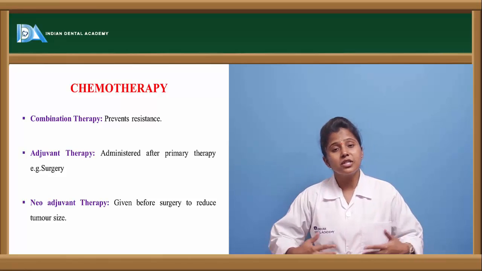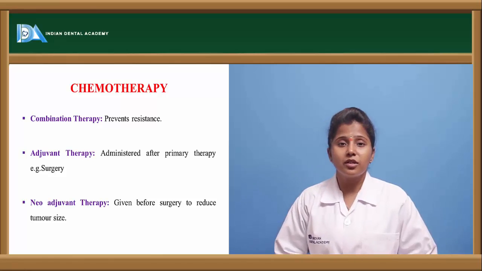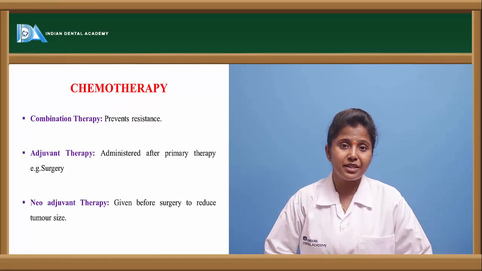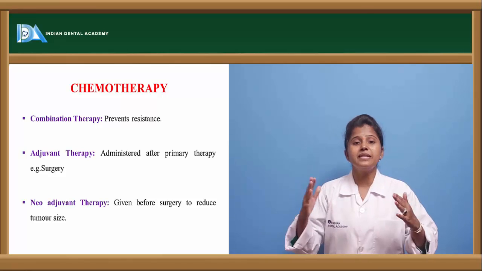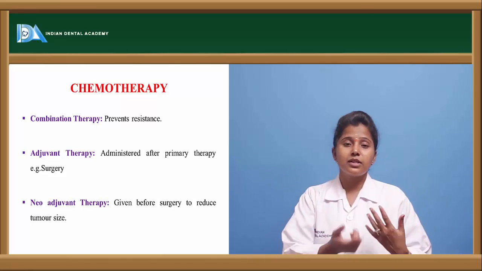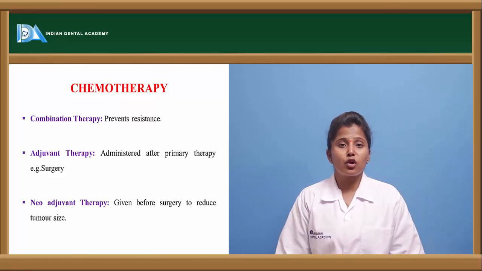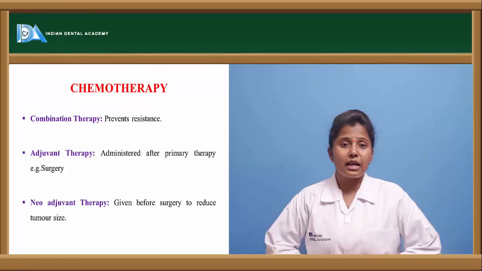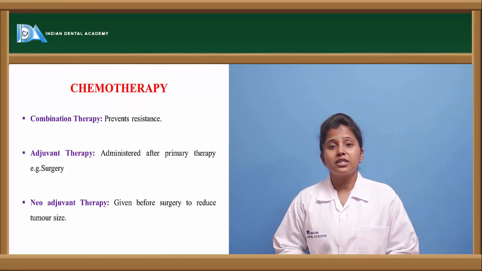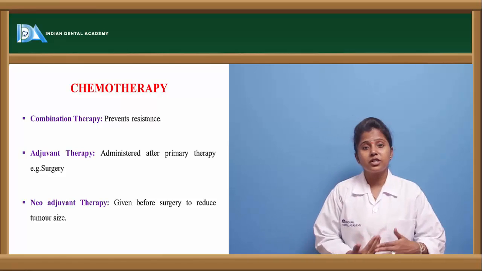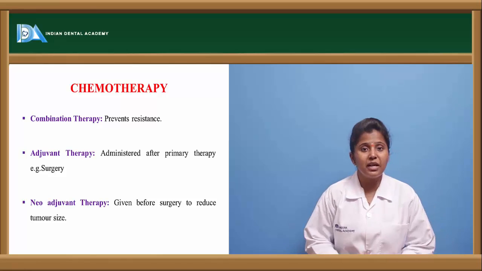Or, if a person is already taking medication, then laser treatment is one of the additional therapies which is given to the patient in order to recover from cancer very easily. So it prevents resistance. For example, if a person is taking the drug 5-fluorouracil and becomes tolerant and dependent on that drug, then that drug won't work against the cancer so easily. In that condition, we have to give combinations. If combinations are given, then resistance to the drugs or to the therapy can be prevented.